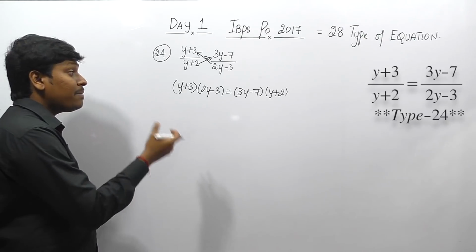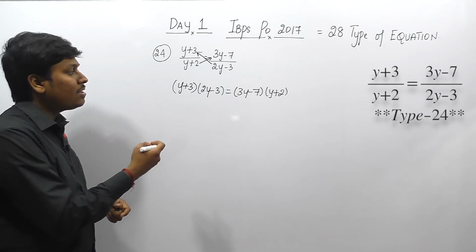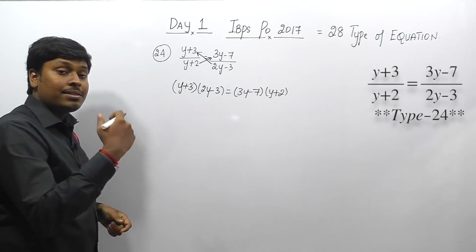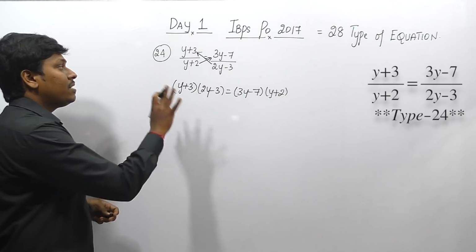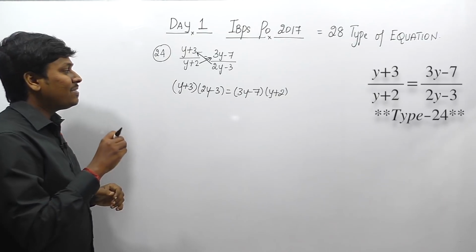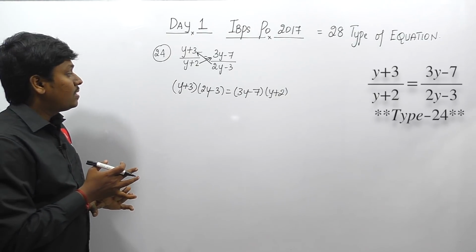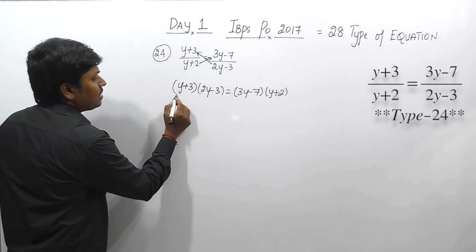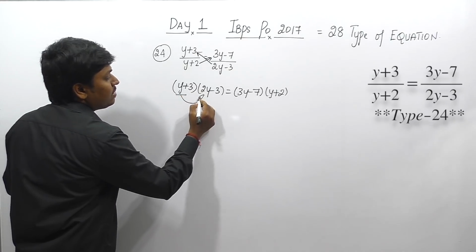If you have time in the prelims exam, try to solve it, or otherwise leave the question and solve it at the last, right? Because we know definitely we will get the answer for this equation, but no doubt it will take 1 minute to solve it. So friends, here first of all let us keep y as constant and multiply with both the numbers, right?